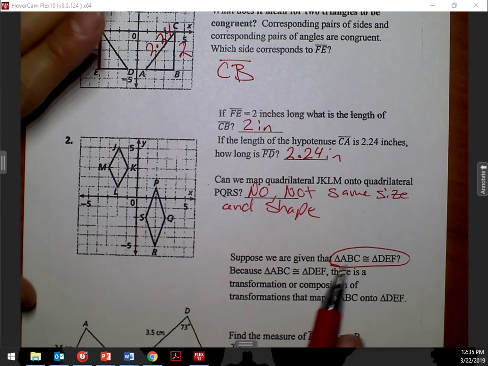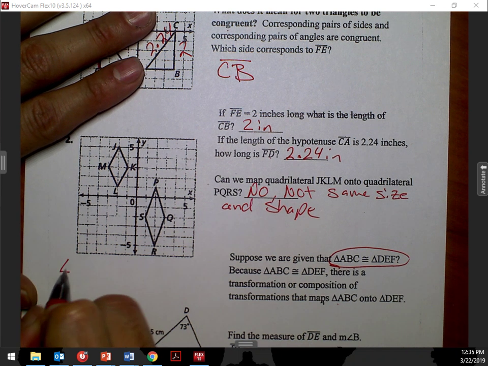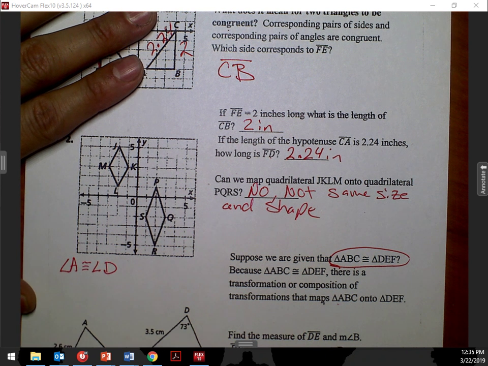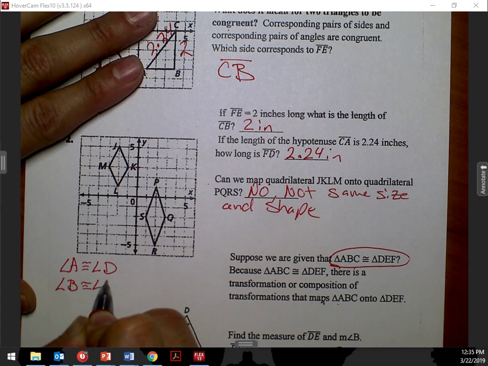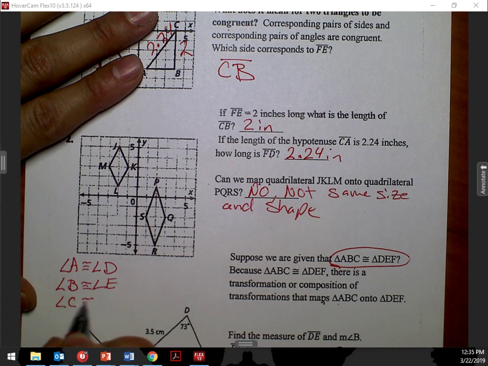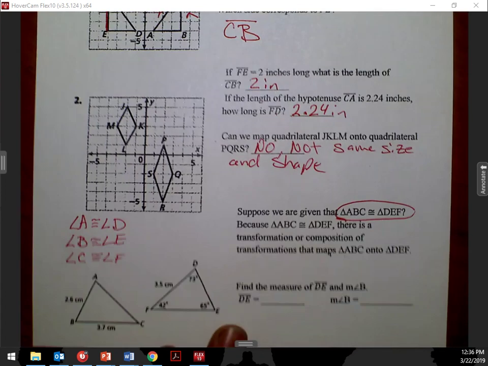So I know that angle A is congruent to angle D. So I'm going to write this out. Angle A is congruent to angle D. What else do I know? Angle B is congruent to angle E. Very good. Well, hold on. Let me call on someone else that's not paying attention. Yeah, there you go. Okay, what's the last one? Angle C congruent to angle F. Very good. All right, so those are the angles, right? So if they're congruent, that means all the angles and the sides are congruent.